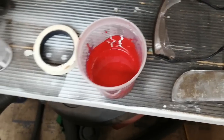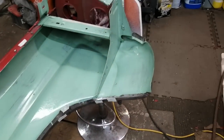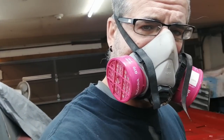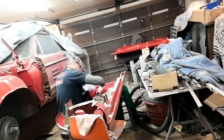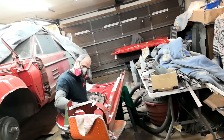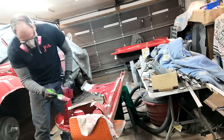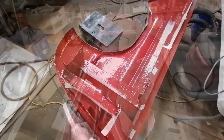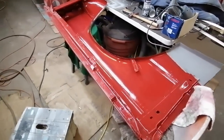Okay, we're all ready to go. Got some red mixed. This is all nice and dry to the touch. I think I only had to give it half an hour between coats, but it could be a little cool in here, so I gave it an hour. And we're ready to spray or brush some red on there. I don't like the finish that brush leaves, obviously, but overall, that's a great fender, well protected, ready for some summer cruising. Another day, I just had to do a couple little touch-ups on the fender where primer had bled through the tape.